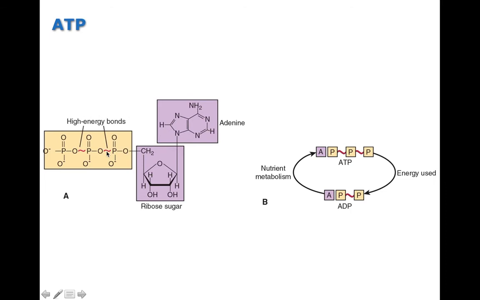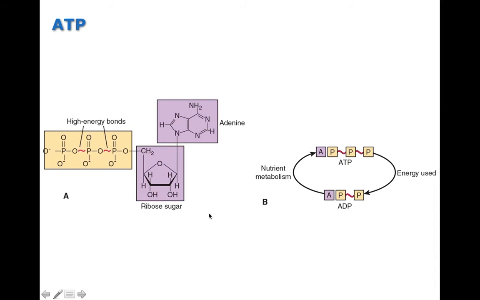And so what's interesting then is if you break this bond, it can actually release some energy, which your cells then can use to perform work, right? And work could be things like transport of material in the cell, building and breaking down other molecules. So there's different types of work that can be derived from the energy that's within these bonds.